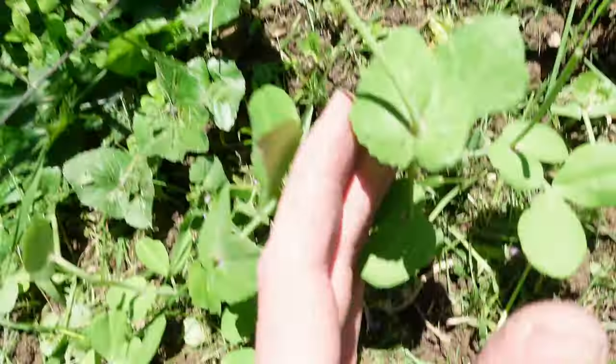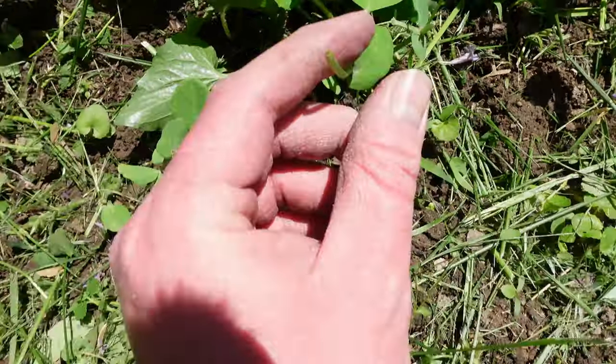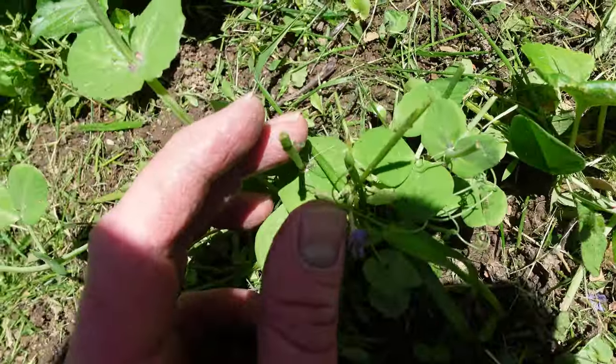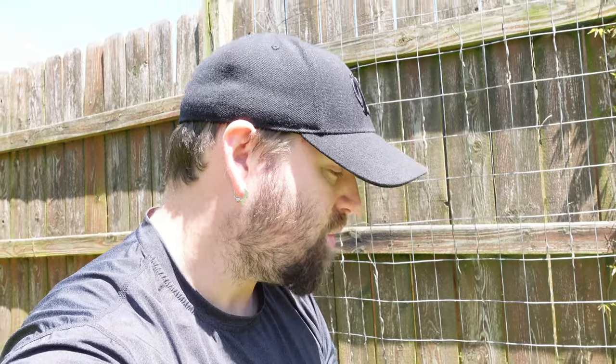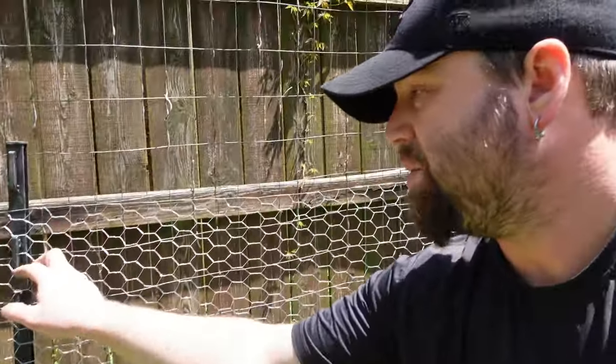As you can see, this end has been bit off, this end has been bit off — some have been taken right down to the ground. Rabbits are cute but they like to eat too, so we've got to keep them off. The fence is done — all I had to do was roll the wire across the pegs and go with the roll. If I was doing this for a chicken enclosure I'd do it in reverse to make it tighter, but for this we just needed it down quickly.